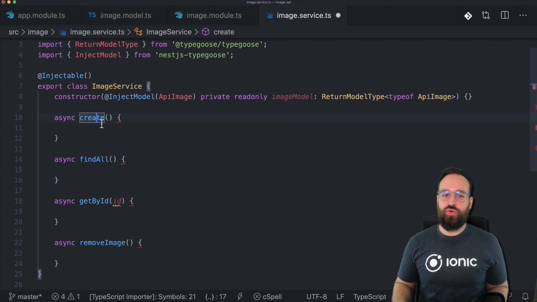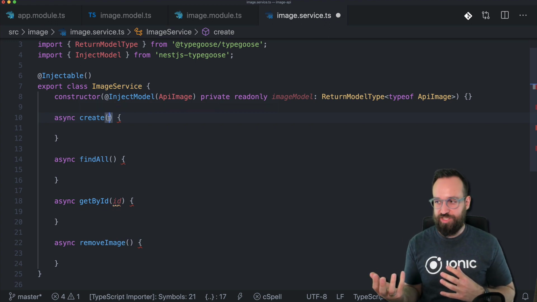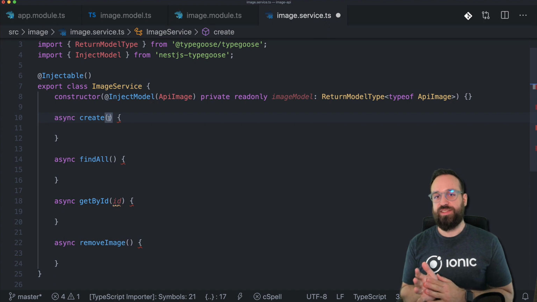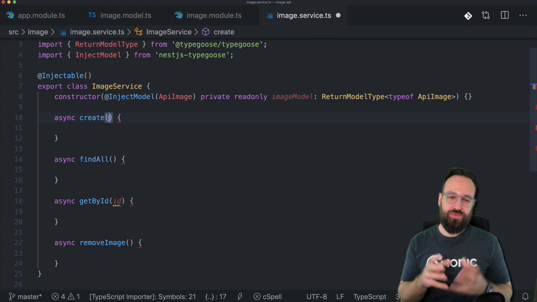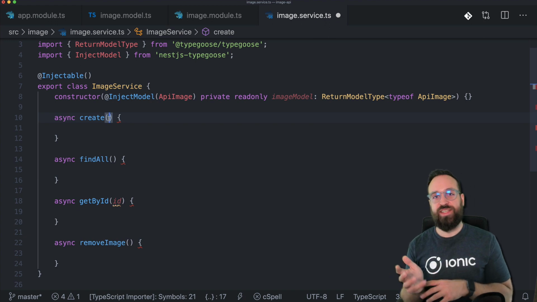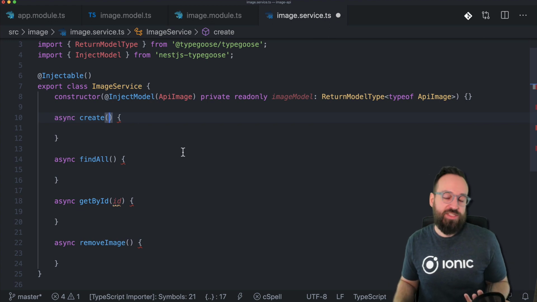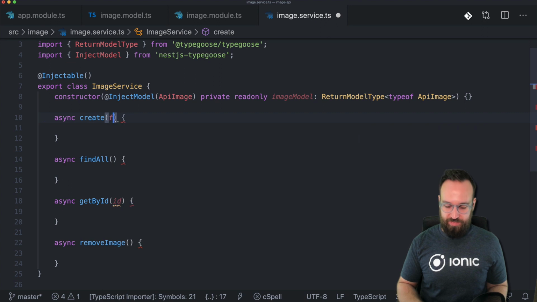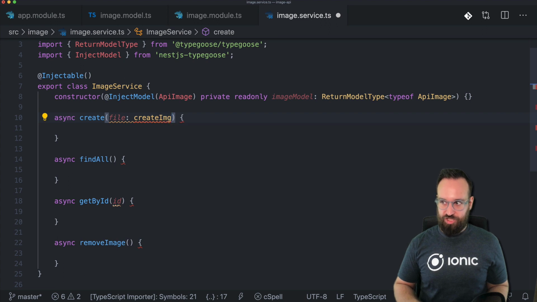Now, in order to create an image, we must already think about the application and what the application is going to do. So the application is making a post request to our API, which includes a file and perhaps a body of data like name, perhaps any description, location, think of Instagram, all the things that you could add to an image. So we got a file, and then we gotta create image.